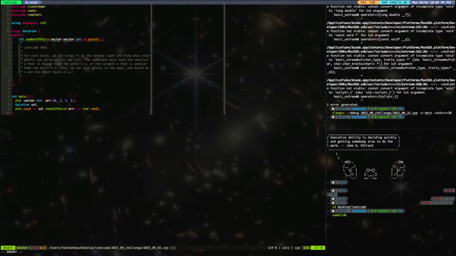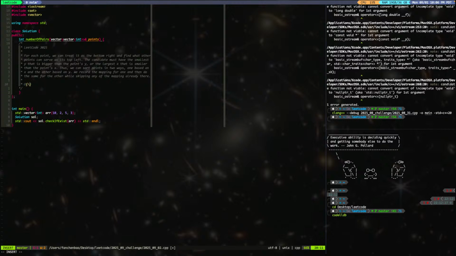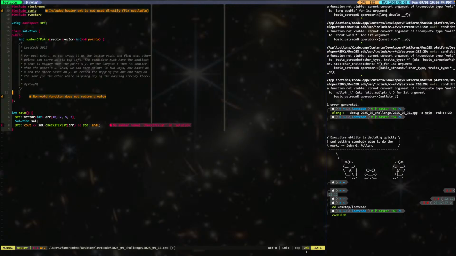We record the mapping for one, and then do the same for the other while skipping any mapping already there. So we'll have O(n log n). That's how I think this one will go, but we'll see.